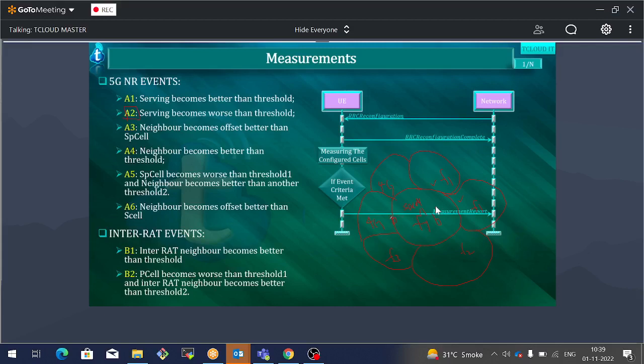The network may quickly take a decision. It will come back with a fresh RRC reconfiguration, with a fresh measurement config, telling the mobile equipment that, hey, please stop the previous measurements related to these two cells, because you told me that they are not good. Only the present cell is becoming bad. I think you can stop measuring these F1 cells. Now I am asking you to measure the signal strength of this F2 cell.